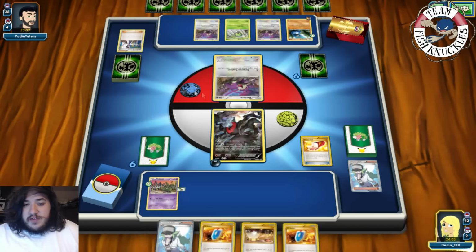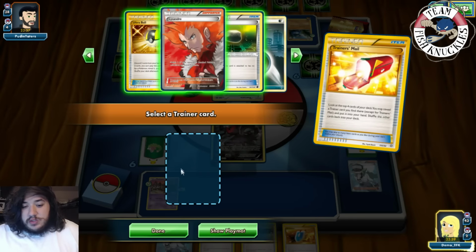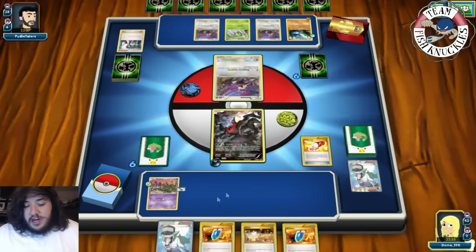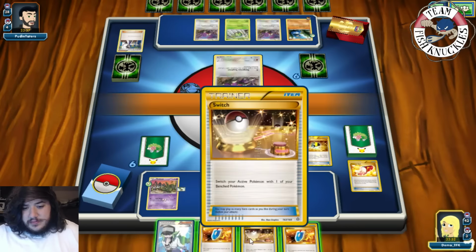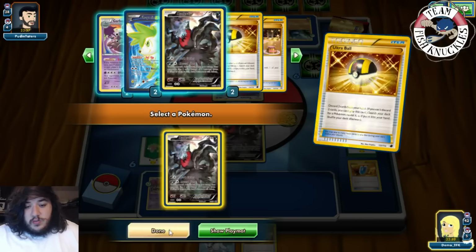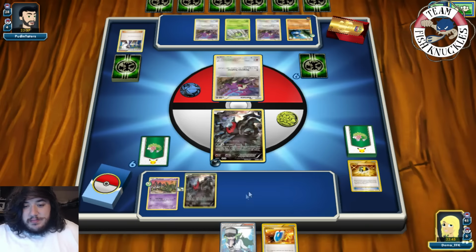Let's Trainers' Mail, look at the top cards of our deck. We'll grab... do I even want to grab an Ultra Ball, really? Because if we grab an Ultra Ball, yeah, we're going to grab an Ultra Ball, getting another Darkrai into play, that's for sure. So Ultra Ball, we discard a Switch and a VS Seeker, we'll grab another Darkrai. Alright, so the one Darkrai is prized. We'll grab Darkrai, we'll put that guy down, and that gives us both new hands of 6.